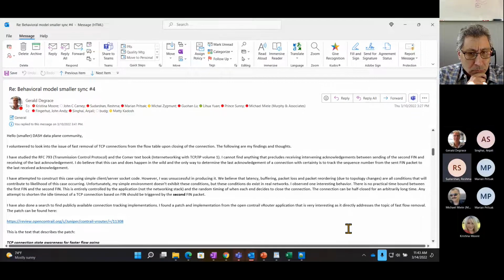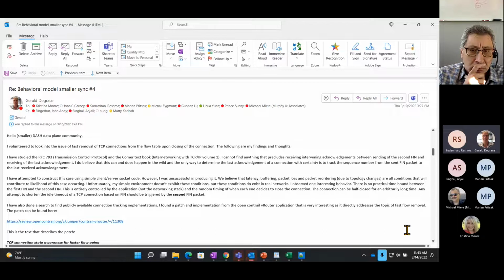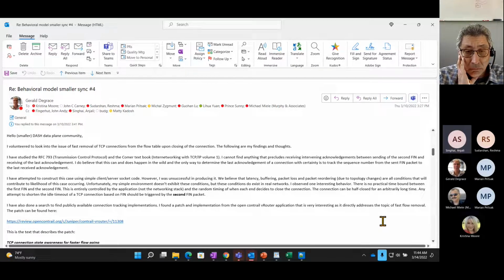Correct. So definitely agree that, from the application point of view, it is required for the application to close the connection and the direction comes into picture for sure. For that reason, we have to keep it as generic as possible from the behavioral model point of view. And as long as the timers are settable, the application will be able to set it according to what it may need. No, this is not the application setting it, Reshma. That's the thing, right? This flow cache, even in our device, how long you set these absolute timer or replenishing timer is a policy on the infrastructure side as to how long they want to allow any connection to be alive. Yeah, these timers are settable, right, Anjali, per ENI?